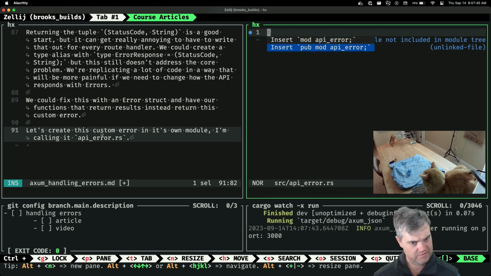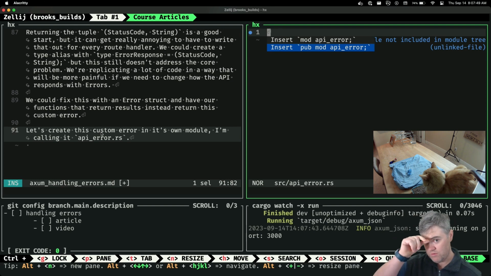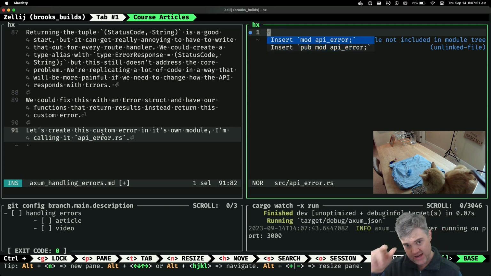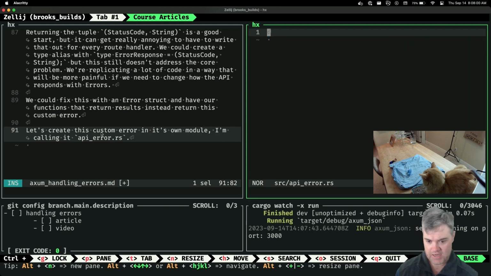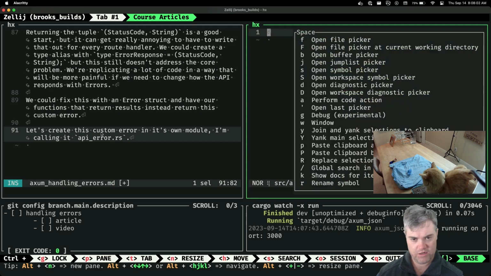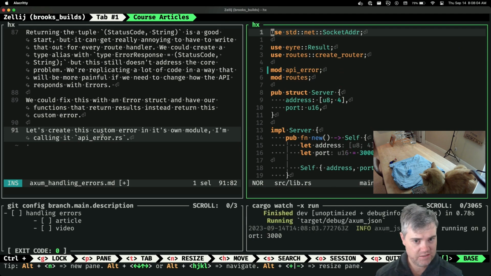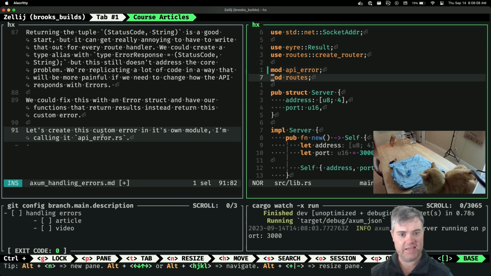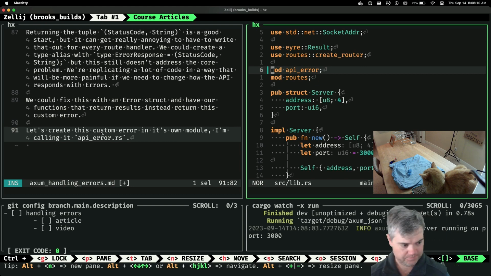Now, I want to do mod API error, and I believe that makes it accessible to everything as a child of library. I don't think I need to pub it. Let's make sure that actually went in here. There it is. It did go in here. Perfect.